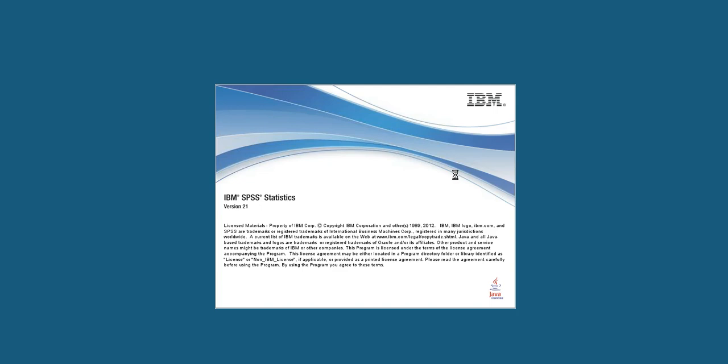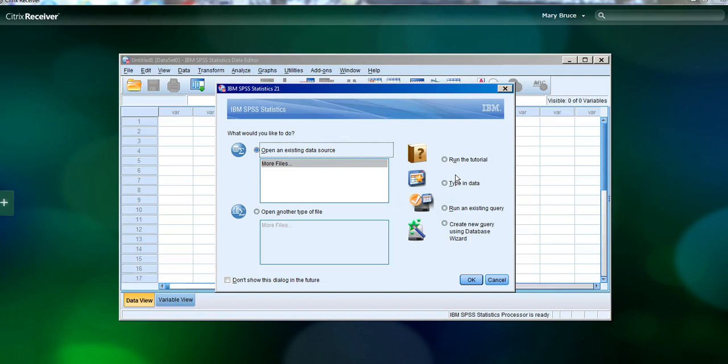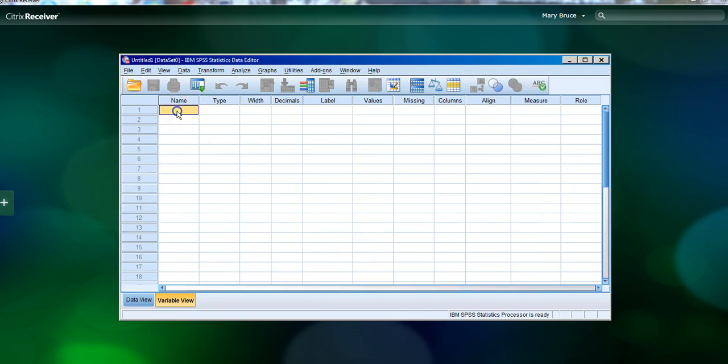When you do that, this should show up and it will open up SPSS. Now, because we're going to be typing in raw data, you have your Project 1 data already provided for you. Y'all's is going to be something like number of chocolate bars. Okay, I'm going to make up a hypothetical data set to show you, but it won't be the same numbers that you'll be using. So I'm just going to click type in the data, click OK, and then I want to go to variable view first and put the name of my variable.